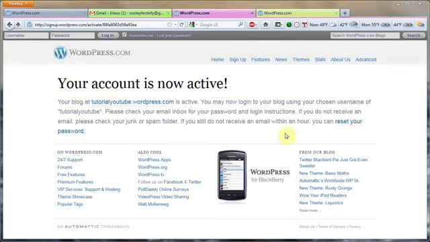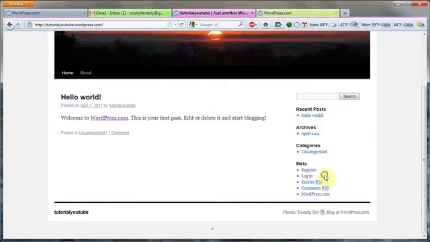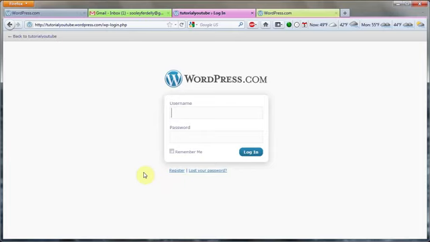You now have a couple different options for logging into your account. You can click login at the top of the page up here, or you can click on this link here, which will be your username.wordpress.com, and log in there. Let's do it that way. Okay, once you're here, there will be a little login link on the lower right. So let's click that. That'll take you here. Then you type in your username, tutorial YouTube for us, and then you click login.